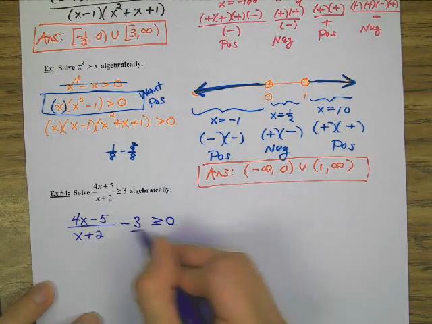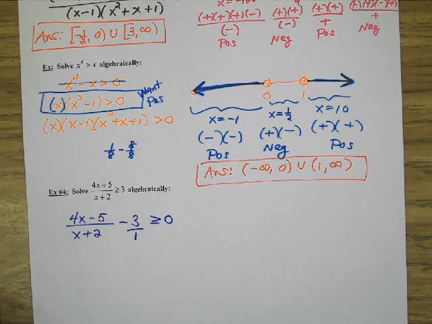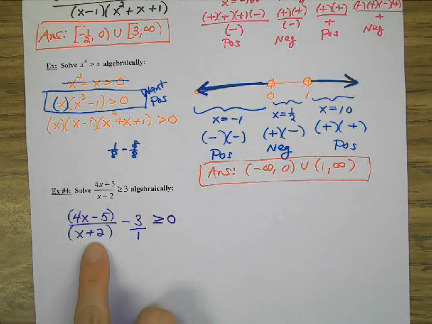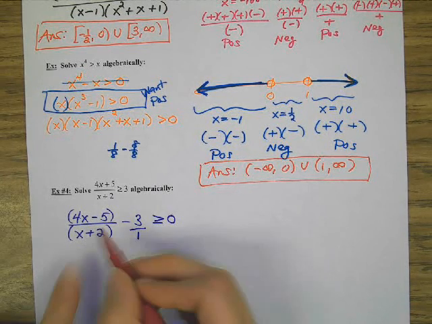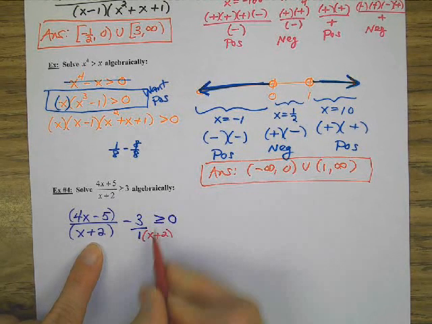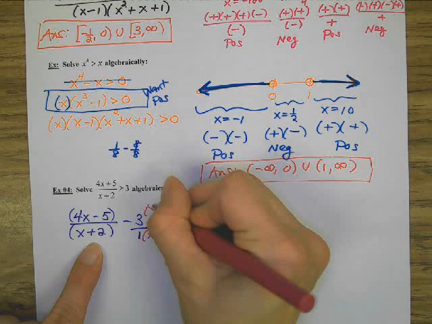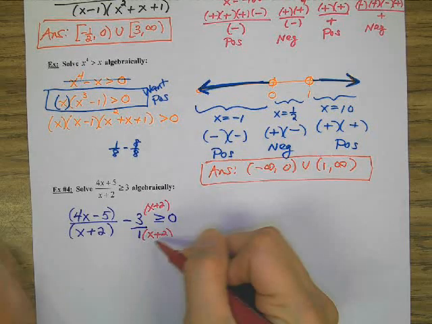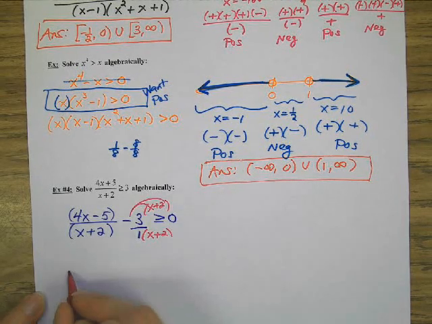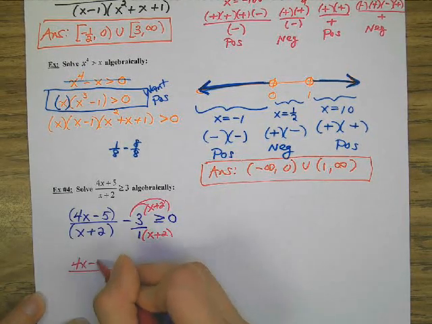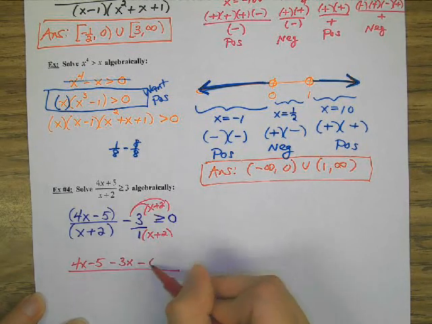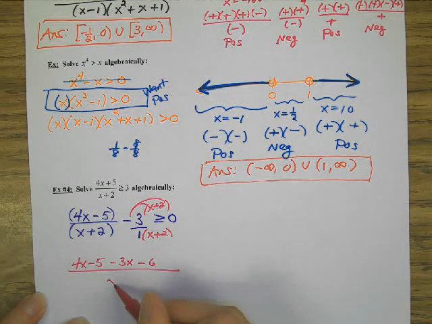You have to show me the numerator, but you distribute a negative 3. So the numerator is 4x minus 5 minus 3x minus 6. The common denominator was x plus 2. Don't forget to finish the inequality, please. Let's add some like terms. X. Oops, I made a mistake here. This is supposed to be plus 5. Plus 5. Ooh, catch that. Positive 5 minus 6 is negative 1.